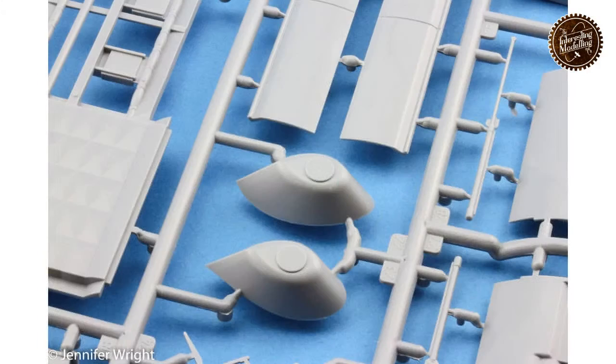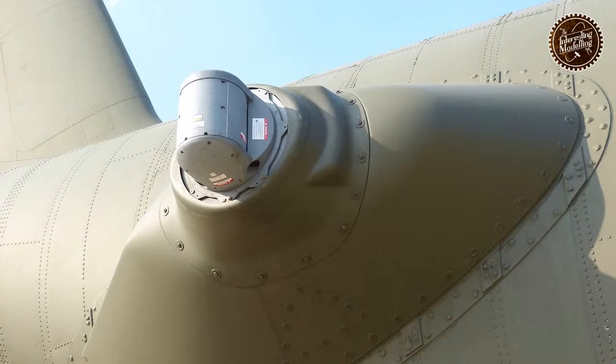Now, this is a feature that you said is a first. It's never been included in any Herc kits before. No, this is the mountings, or the turrets, if you like. We call them turrets, for the LAIRCM system. That's the Large Aircraft Infrared Countermeasures, and you can see that's a real C-130K, and that's the Royal Air Force version of the turret. Now, the USAF turrets are different. They're not massively different, but they're more like the ones in the kit.